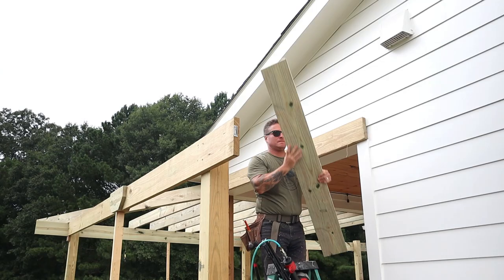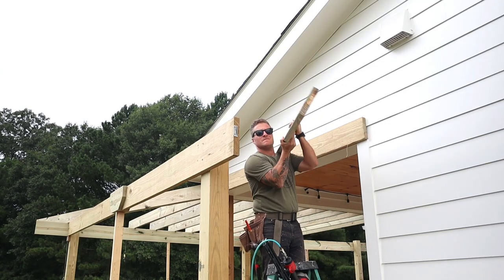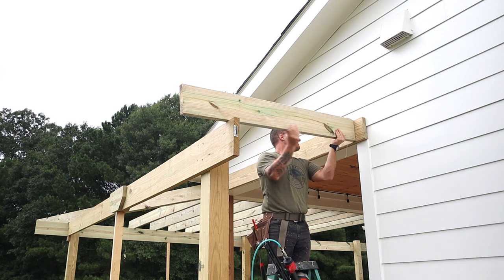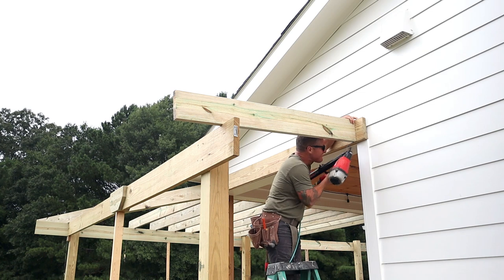Now I'm gonna repeat this process on the side of the house. I'm gonna mark all the rafter locations on 16 inch centers, place them in position, lay them on the beam and toenail them in.